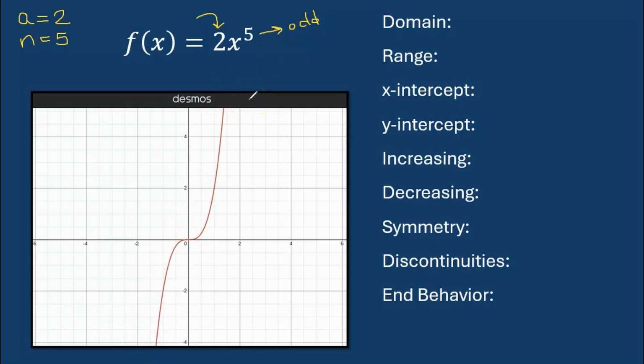Let's look at the domain and range. Once again, if we consider every x value, the domain is going to be all real numbers. Unlike an even function, though, the range is not going to be limited in this case. No matter where I go on the y-axis, I'm going to hit all the numbers as well. The x and y intercept, however, is exactly the same. Since this hasn't been altered with complications, it's going to be right at the origin.